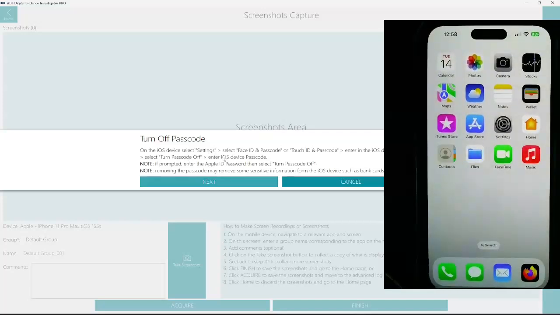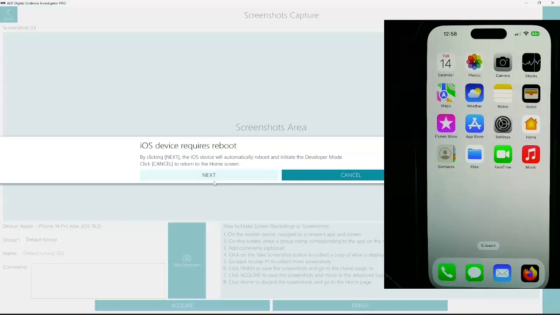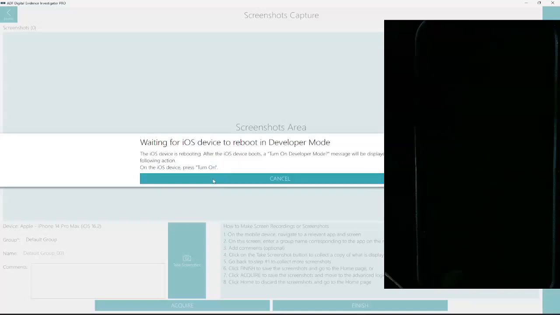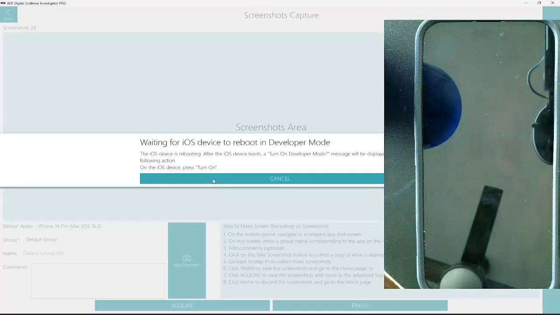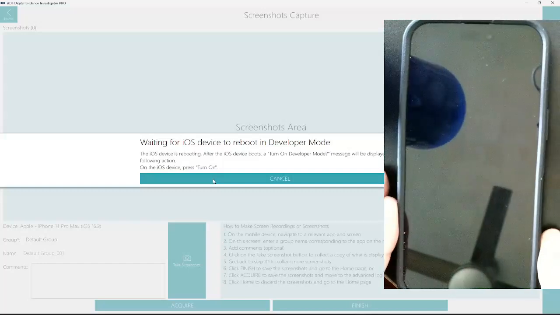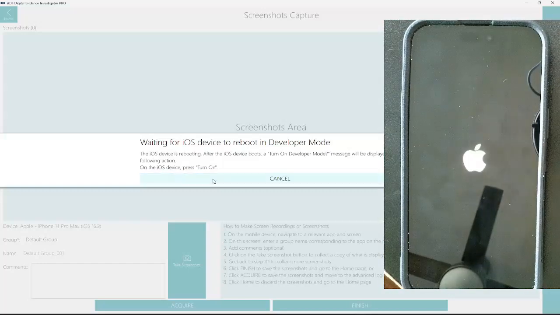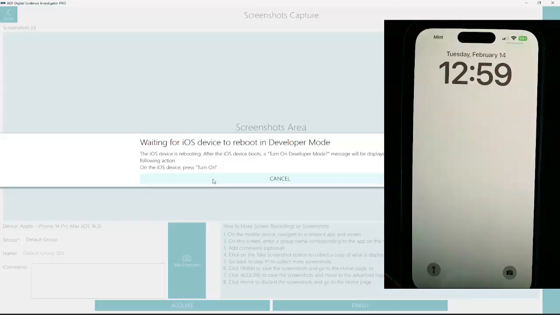Once that's all done, we come back to Mobile Device Investigator and select Next, since we've turned everything off. It's telling us it's going to need to reboot, and upon reboot, you need to initiate developer mode. So let's let this reboot. Okay, phone is rebooted.